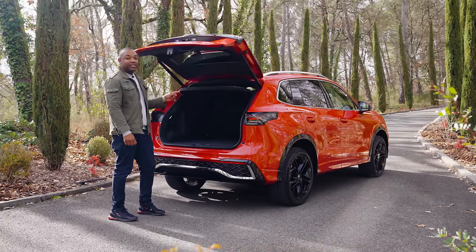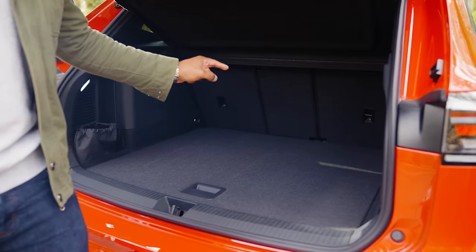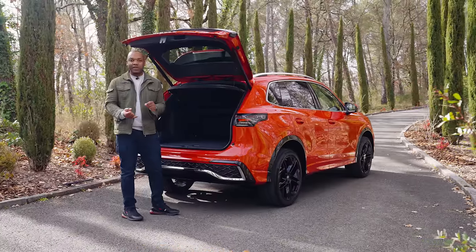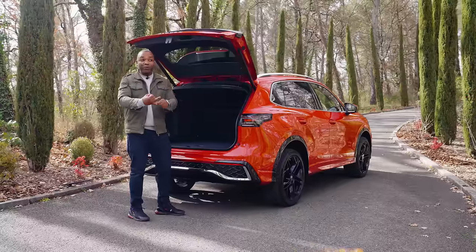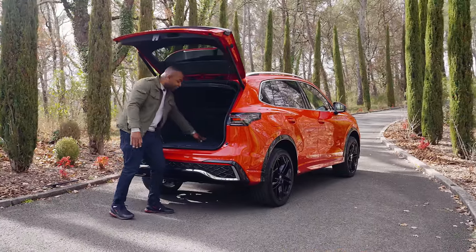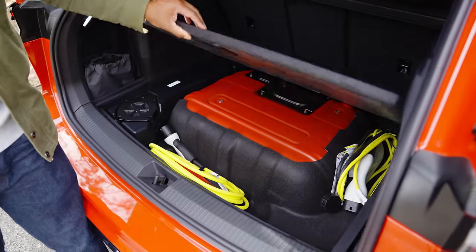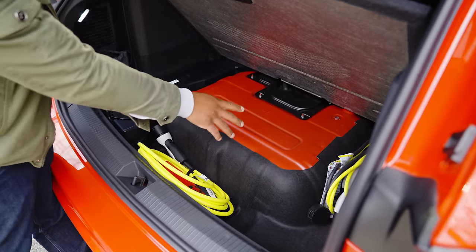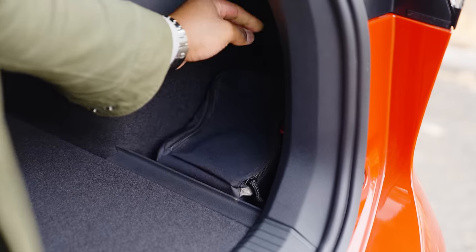What you're looking at here is 652 litres — that's 37 litres more than the previous version. It's so big, in fact, that it gives you all the space of a Nissan Qashqai plus about half the space of the boot you get in a VW Polo. Nice usable space, flat loading area, although because this is the plug-in hybrid, the battery and high voltage components do eat into that space a little bit. But there's still enough room for your charging cables and a few storage areas on either side.